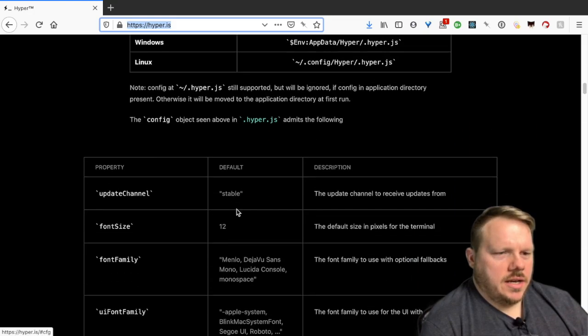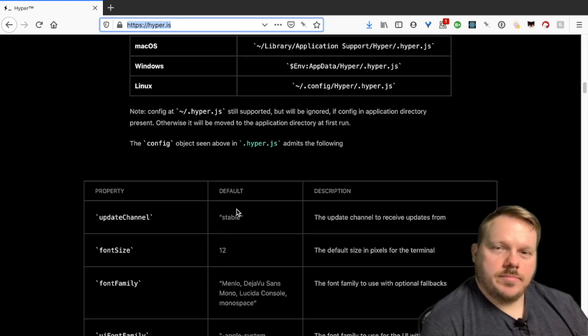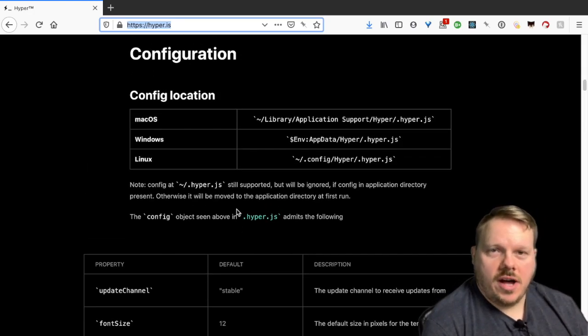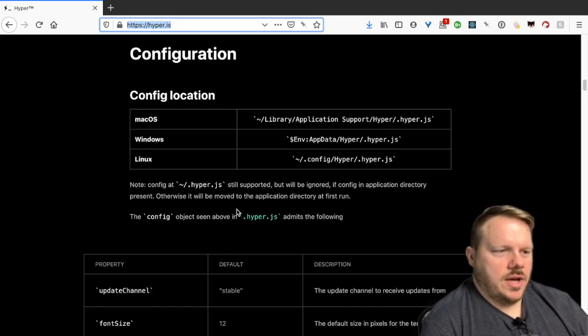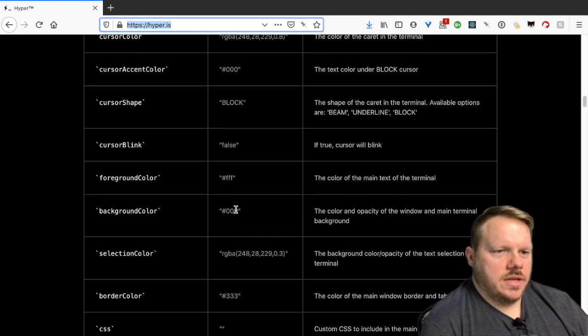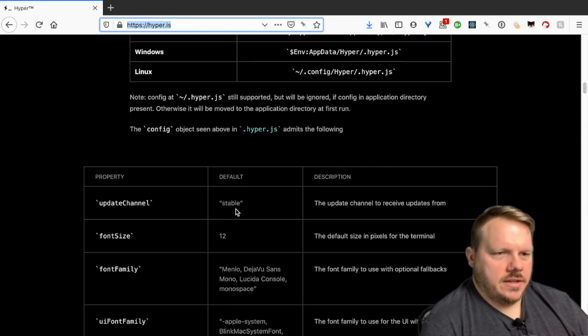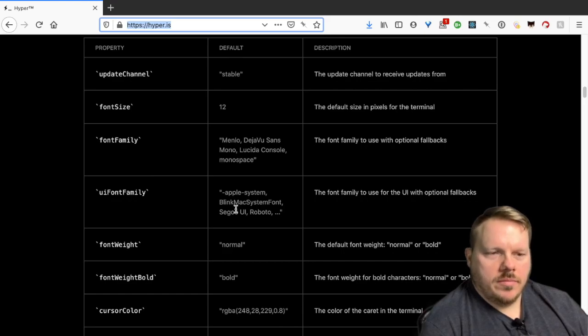It's based on web technology, so its configuration file is JavaScript. So you're able to edit that file and update what you want the behavior of your terminal to be. And this goes through some of the different properties that are in that particular config.